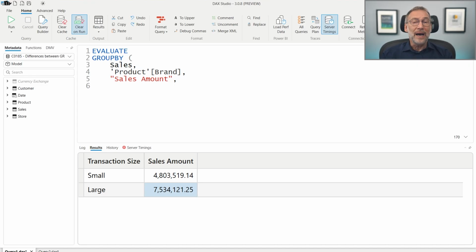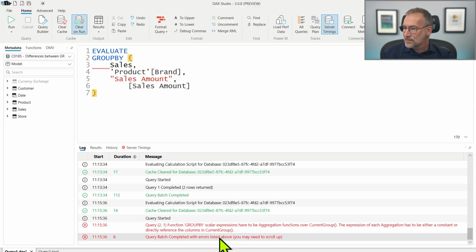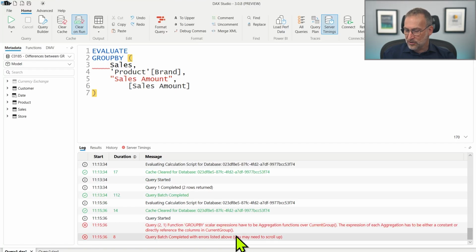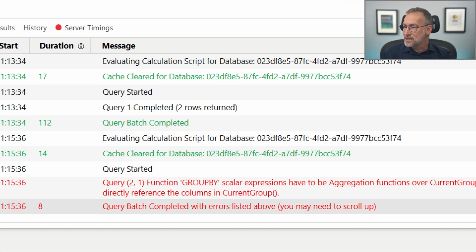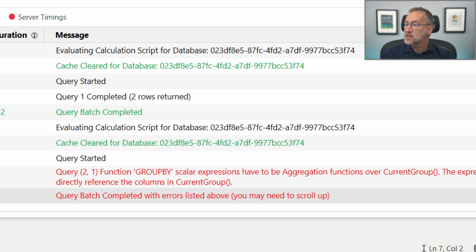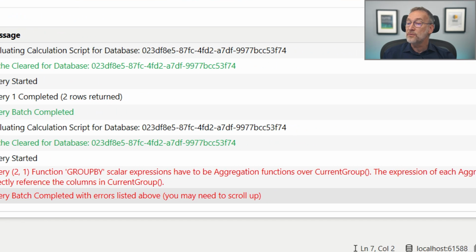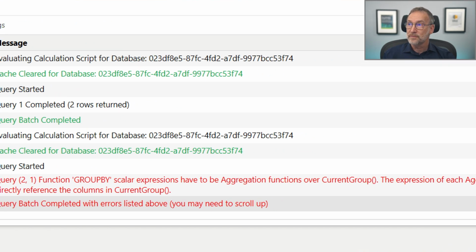And here is the problem. I cannot write sales amount. If I just write sales amount this way, and I execute the code, I obtain an error that says the function group by scalar expression have to be aggregation function over current group.